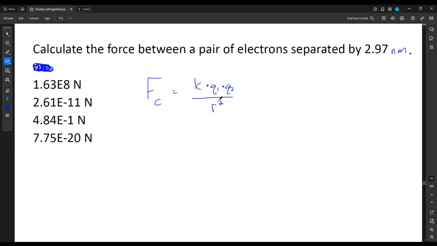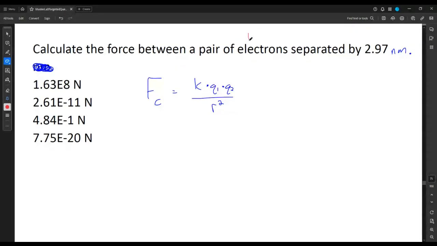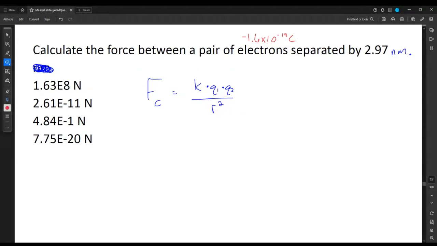Okay, now a couple of things that we want to pay attention to. This says a pair of electrons. So electrons have a certain amount of charge. Protons technically have the same amount of charge, but a different sign. So let's look at what that's going to do here. So for the electrons, that's going to mean 1.6 times 10 to the negative 19 coulombs. And because they are specifically electrons, that's technically going to be negative. Now let's see why or if or how that matters when we get a little bit further down.